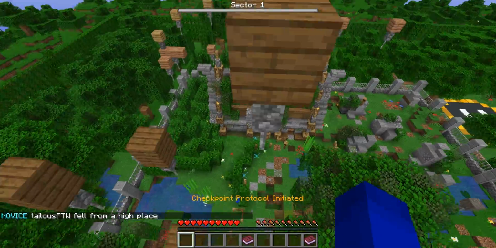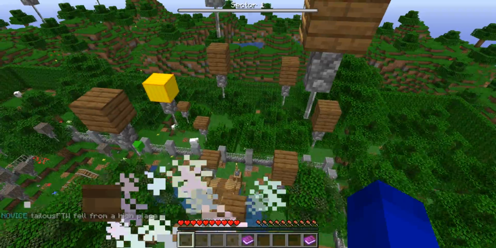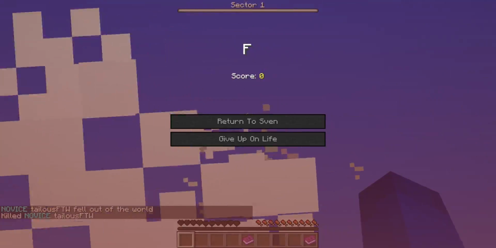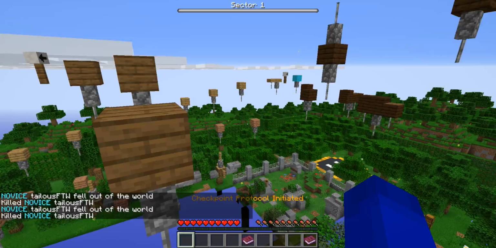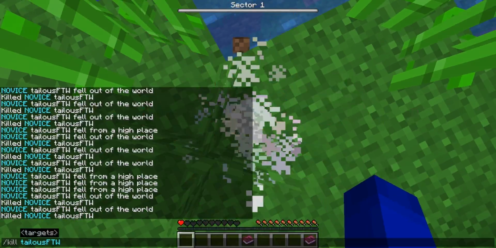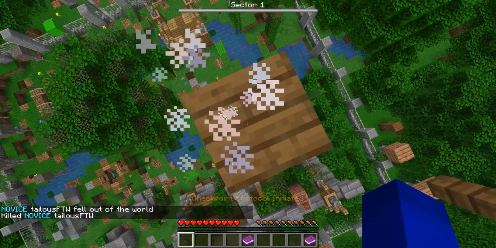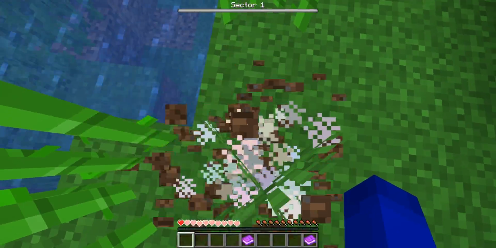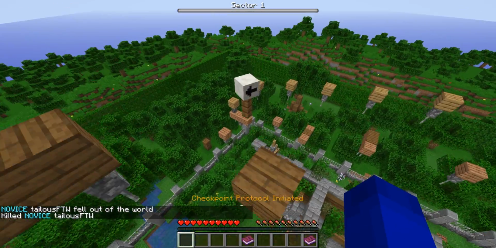Oh, I did that jump so easily before. How can I be so good and then suddenly I'm just not good? Is it me or is this game just annoyingly laggy for some reason? Shit. Return to Sven. We always do that.